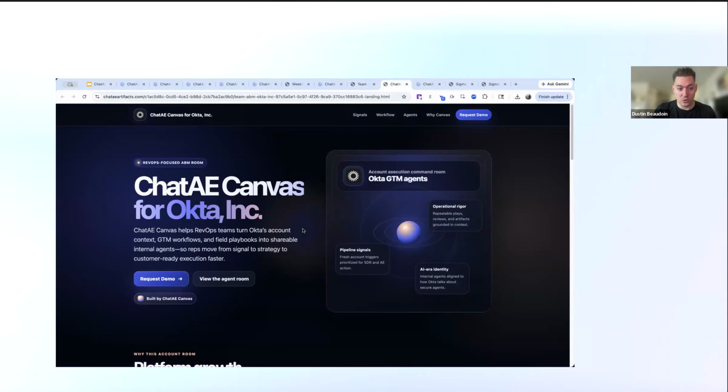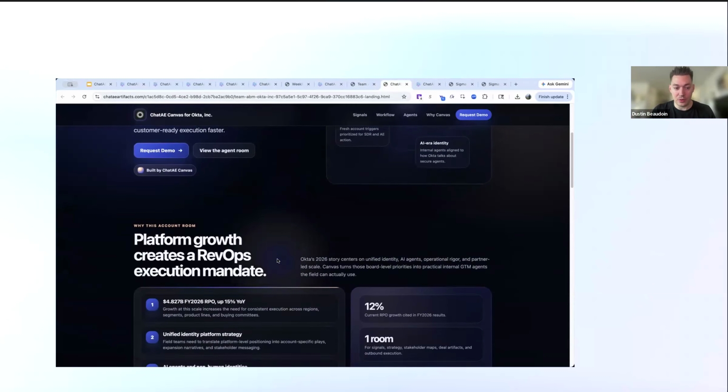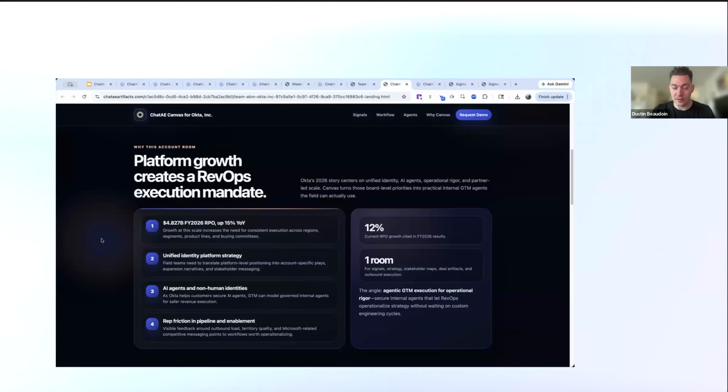And this is really cool because I can have this link to a demo request form or have this link to an email to me. I can put additional content in here that might, over time, refresh it. So just another way to be more personalized, both in my outbound, but also in my deals, right? So any seller that is working strategic deals or doing strategic outbound, being able to create these pretty good looking customer facing artifacts that are shareable where you don't have to worry about hosting. You can just go from prompt to app to artifact very quickly.